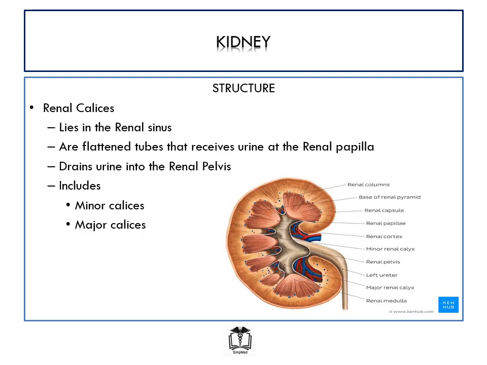Then the renal calyces, like I said, are the central collecting site for urine drainage within the kidney. They lie in that very unique space that I mentioned, found within the medial surface or medial border of the kidney, the renal sinus. So they lie in the renal sinus. They're flattened tubes that tend to receive urine from the renal papilla and then eventually drain into the renal pelvis. Remember, I said the renal calyces are divided into a minor calyx and a major calyx. The minor calyces tend to drain the individual pyramids, and then the major calyces are the combination of the minor calyces, and the major calyces will eventually drain into the renal pelvis.